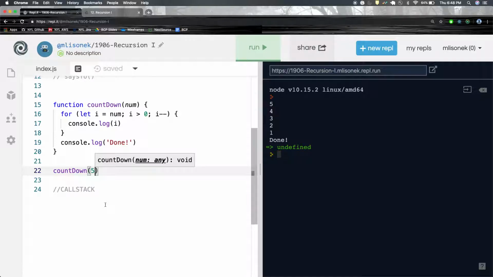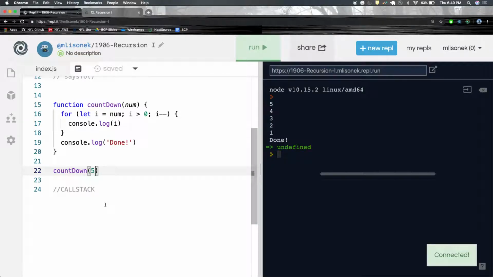Is this confusing? This is just a simple for loop, right? It's just a simple for loop, reverse, going down, decrementing i, starting at whatever the input number is, and then here we have 5, 4, 3, 2, 1, done. Back to what we said on the call stack, when this is running, that function will actually go onto the call stack, it will run this for loop, it's still on the call stack, then after a console log is done, there's nothing left, the function's done running, so then that function gets taken off of the call stack.